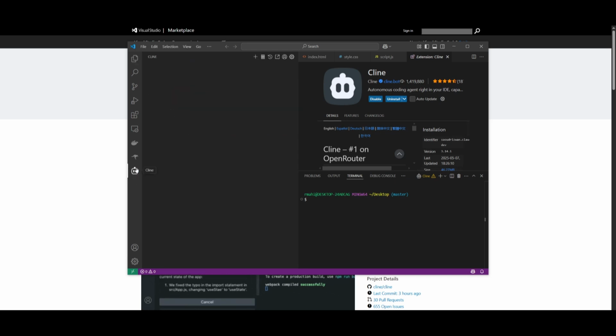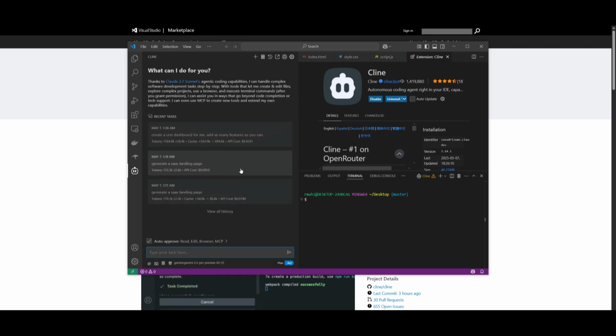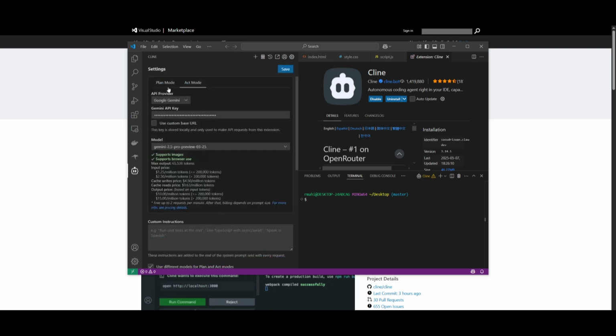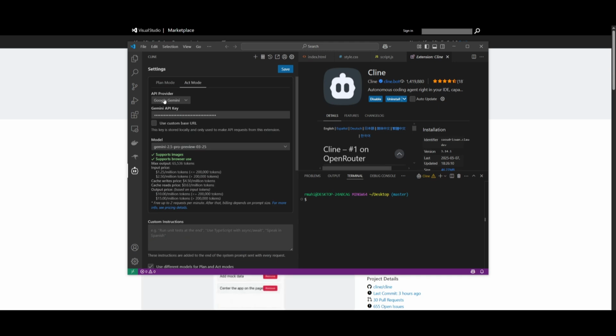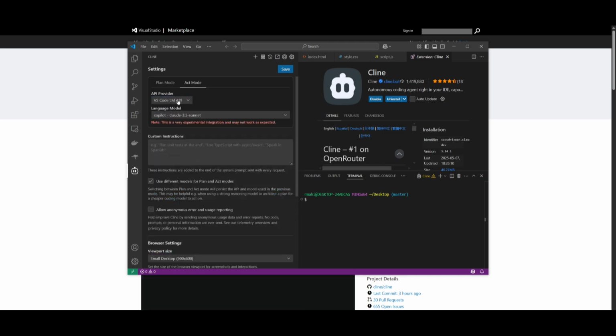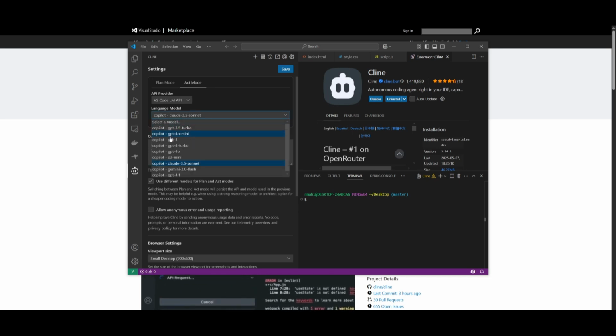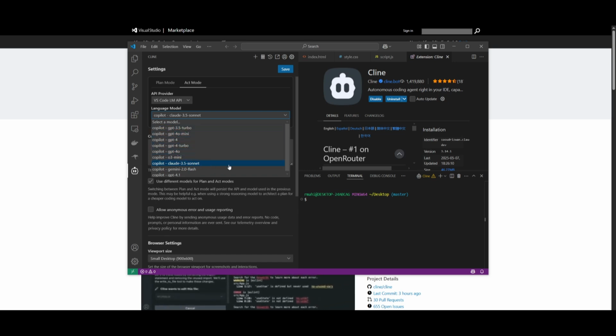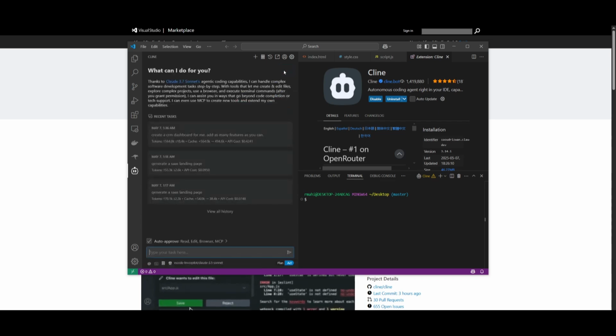So you can click on the Cline icon, and then you can first configure the API provider. So you can actually choose a free provider. If you select VS Code LM API, you can get access to these state-of-the-art models completely for free. There's a rate limit to it, so just keep that in mind. But this is a free API that you can use. I recommend using the Claude 3.5 Sonnet, and then you can click on Save.